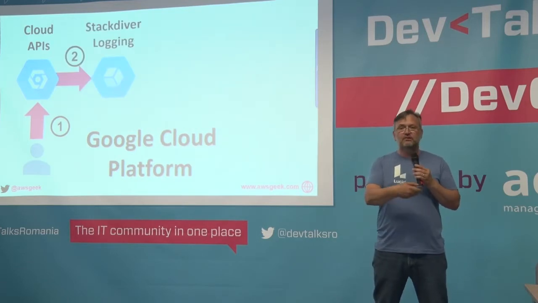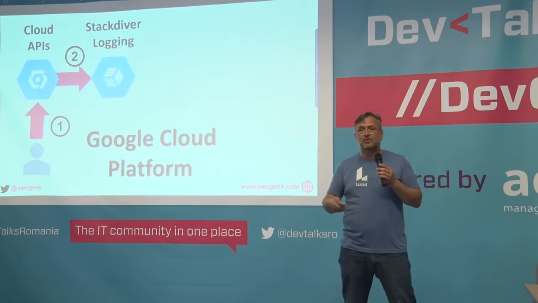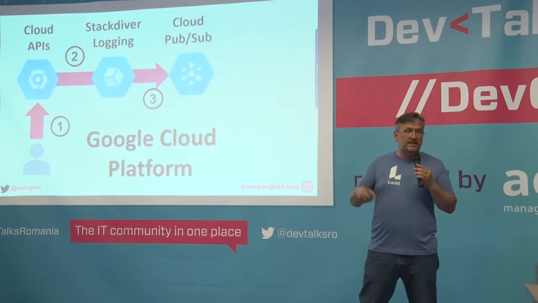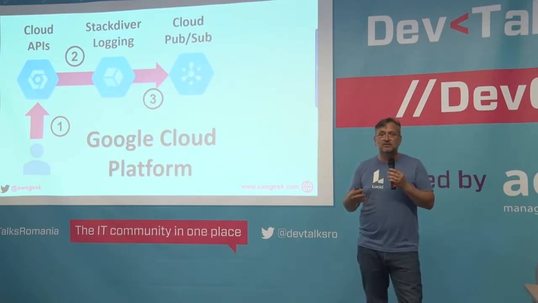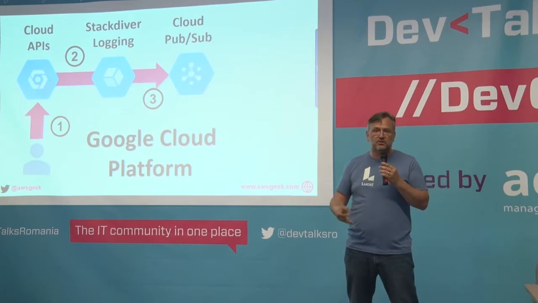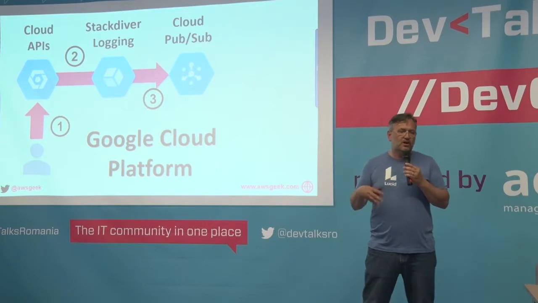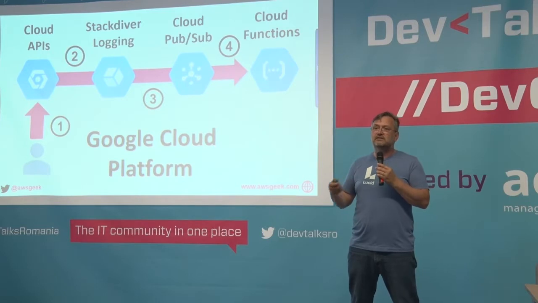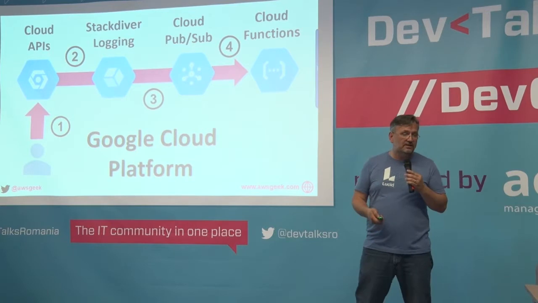So the user interacts with cloud APIs. We use Stackdriver logging to filter those API events and focus in on the events of interest to us. We then send that event to Cloud PubSub, which does very similar things, or can do similar things, to AWS CloudWatch events. So it can handle all of the subscriptions, it can handle retry logic, exponential backoff, circuit breaker activity, etc. And then can send that event information to the cloud function that you've designed.